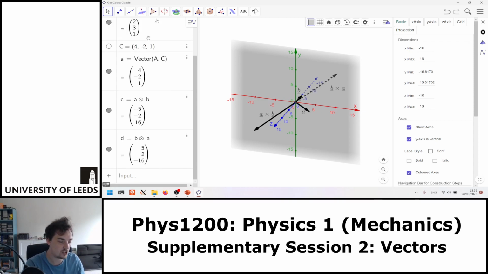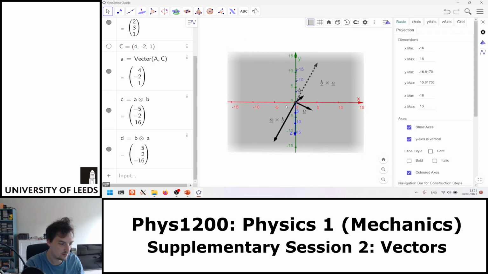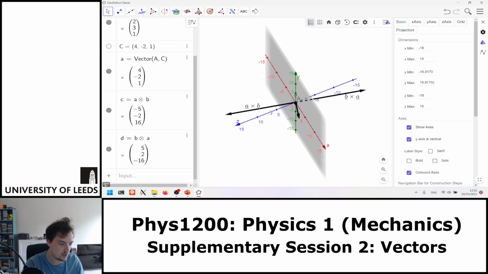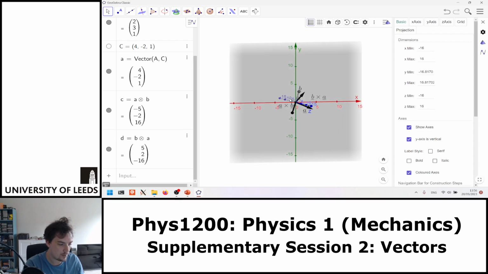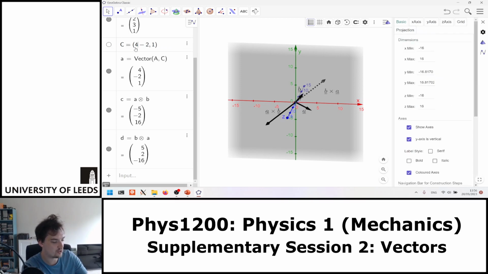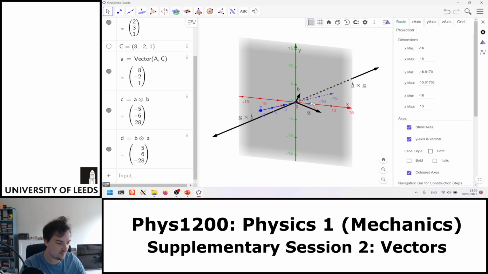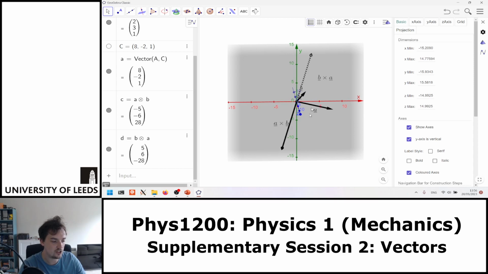A goes a bit in the x direction, and A cross B also got dragged a bit towards the x direction. But it's still at a right angle to both A and B, and it always will be, because that's how the dot product works. So if I change this not to 4 but to like 8, there, it's got even bigger. So I'm making that vector A longer by dragging it along in the x direction. The result of that is it makes this cross product longer. I'm also changing the direction of A, and the result of that is it changes the direction of A cross B as well, but they're still at right angles to one another.